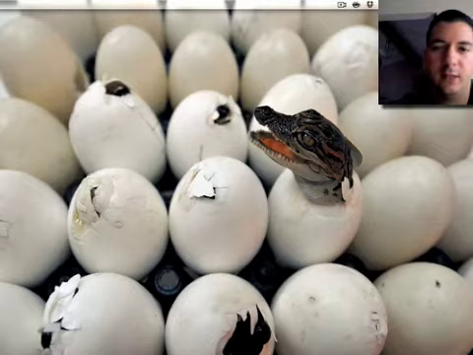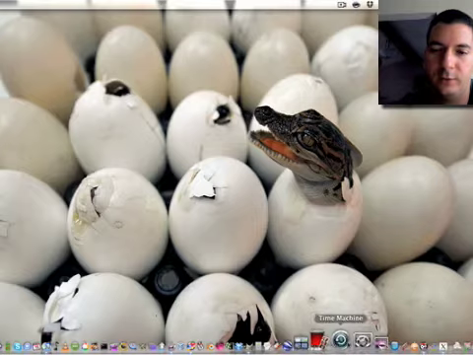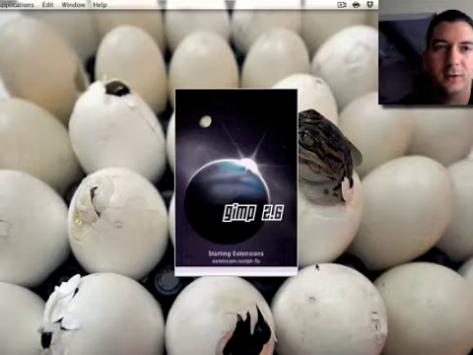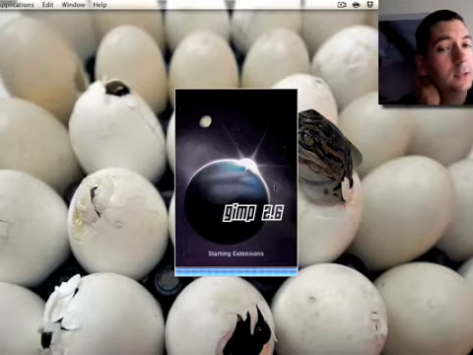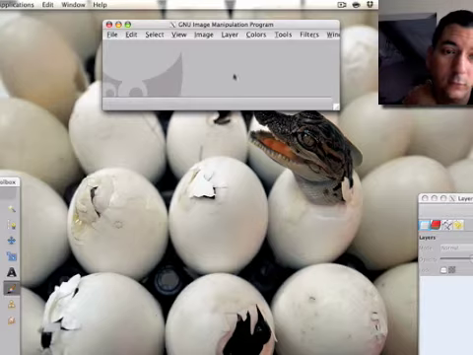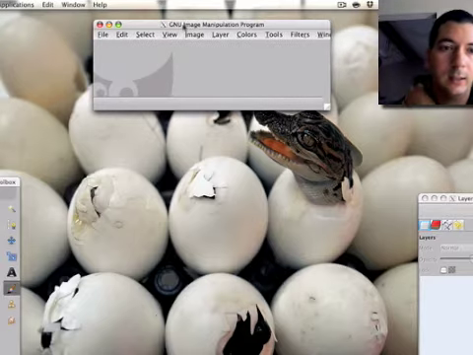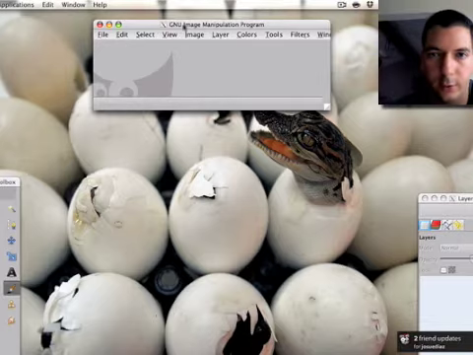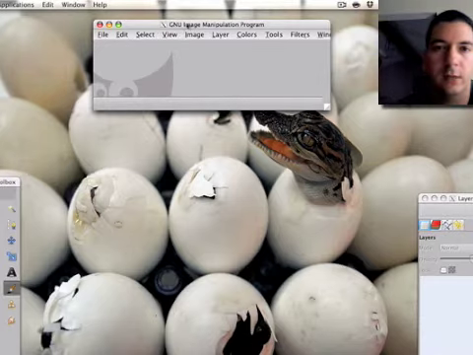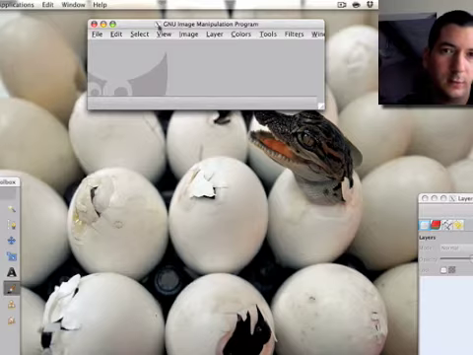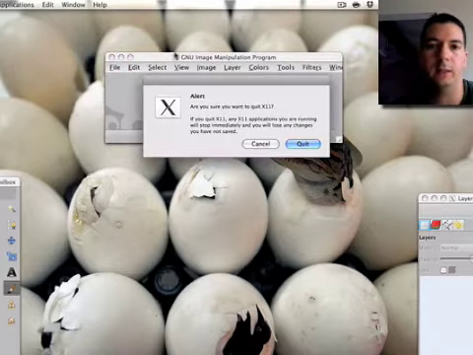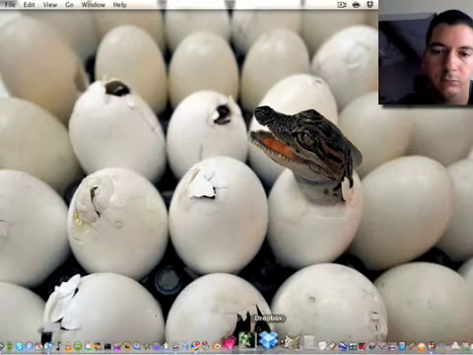GIMP. GIMP is an open source Photoshop alternative. It's hilarious because every time my wife hears me say GIMP, she starts laughing. So that's another conversation. But anyway, GIMP is really good. I use this weekly. If you just want to put a Gaussian blur, or desaturate your images, JPEG or RAW, this can also view RAW files. It's really, really effective at doing that. And again, not really a heavyweight application.